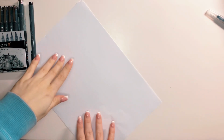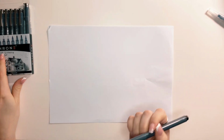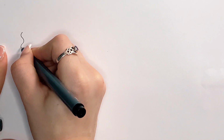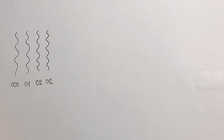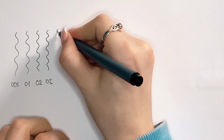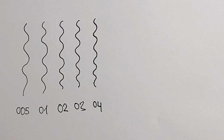Okay guys, here's a normal sheet of paper. Really no special paper, just normal printing paper. I'll try the pens one after another. This is the first pen, the 005. That's a really weird 3, but please ignore that. It's really nice to have these different thicknesses, and I can definitely see myself using all of them in my sketchbook. Ooh, I really like the 04.